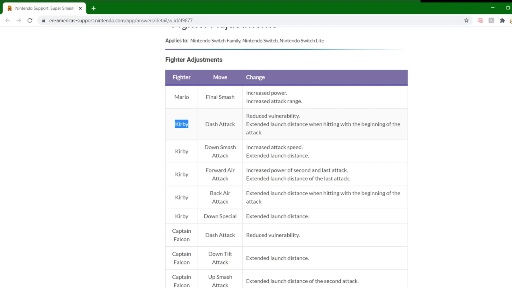So first off, Kirby's dash attack. Dash attack has less end lag with the reduced vulnerability, and also extended launch distance when hitting with the beginning of the attack. So if they're point blank at you and you dash attack them, it's gonna send them a little further, which could definitely be good. I think it's a similar buff to what Samus got last patch. So that's definitely gonna be pretty good.